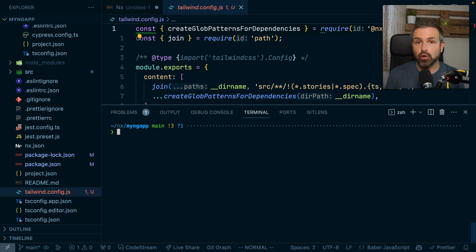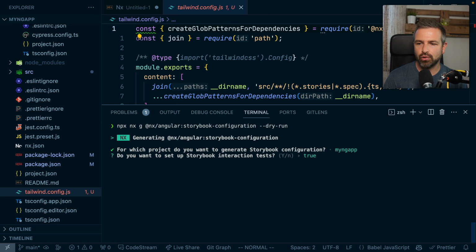Similar things are for Storybook. So what we could do is generate a Storybook setup for our application here. So similarly, we can just run nx generate again, @nx/angular, and in this case, we call it storybook-configuration. And I'm using the dry run to not effectively run it, but just show you what it would look like.